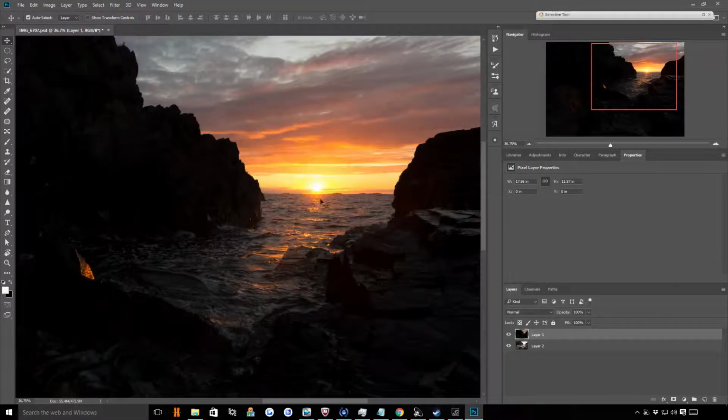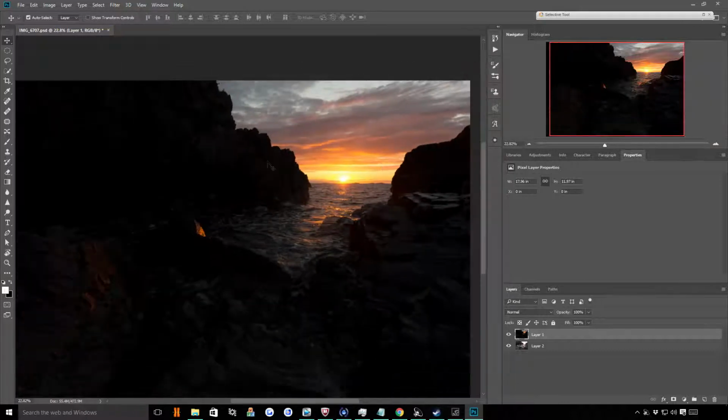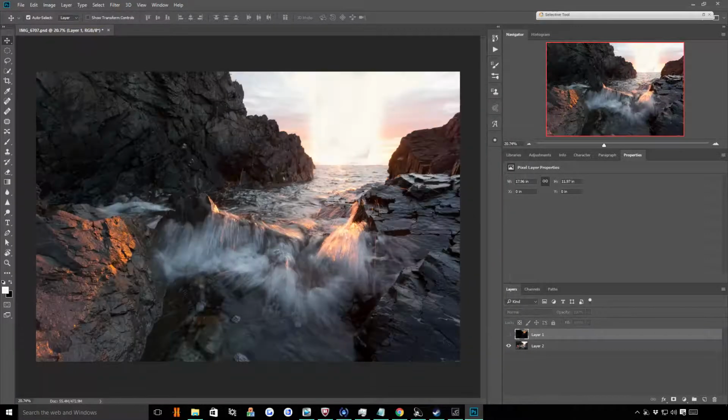You can see it's the very end of sunset. The sun is just blaring in your eyes. It's impossible to really get this all in one picture without having really noisy shadows or highlights that are just completely blown out. So what I'm going to show you guys how to do today is blend these two pictures into one to give you the most dynamic range possible while still keeping it looking natural.